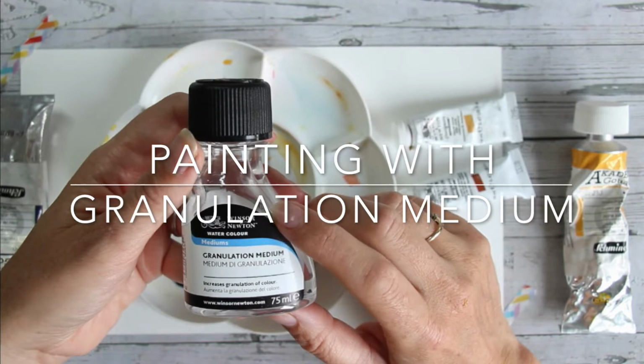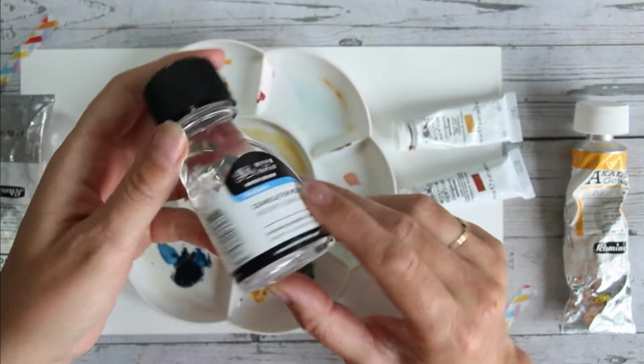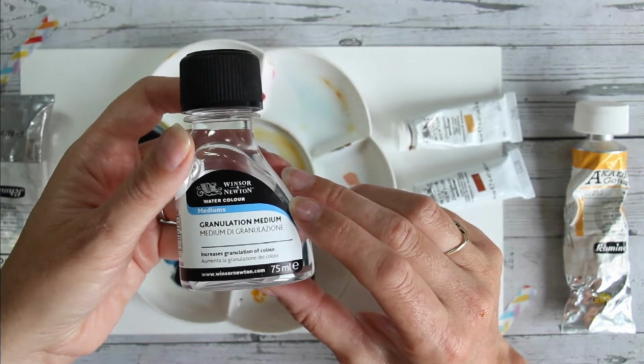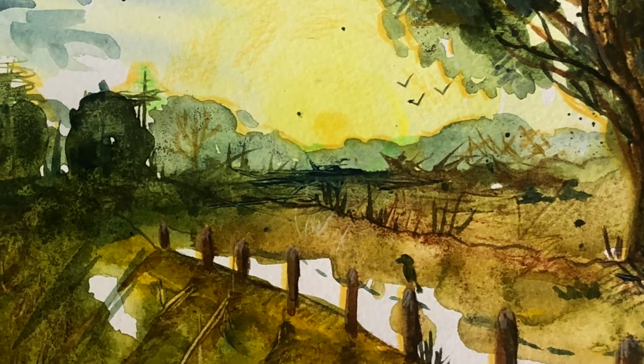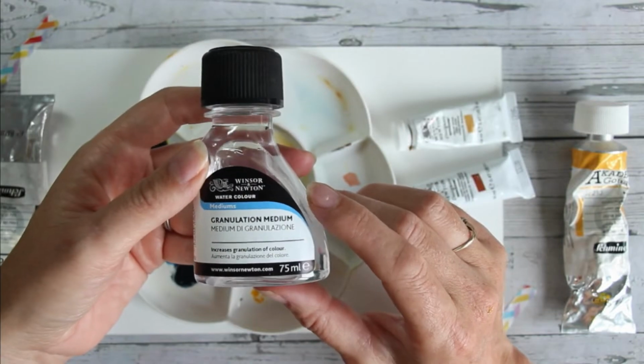It is from Winsor & Newton. It is colourless, so it looks a bit like water or an alcohol or something like that. And I'm going to add it to some paint and make a painting with it and see what happens. I love creating textures in watercolours and this is new to me. I've never used granulation medium, so I'm really curious to find out what happens.